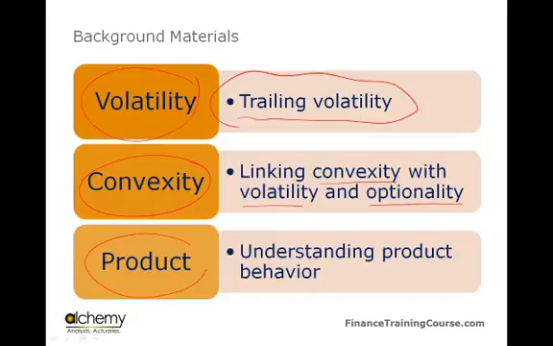The third is product behavior across different markets. In the last part of our first session, we spoke about how different products react in different scenarios depending on the assumptions used in the initial analysis and the recommendation. Product behavior here refers to exactly that slide. So when you walk in front of a customer or sit down to sell a solution, if you are prepared to explain to him the interaction and the impact of these three items, volatility, convexity, and product behavior across different scenarios, and if he can understand that piece, then your job is a lot easier.